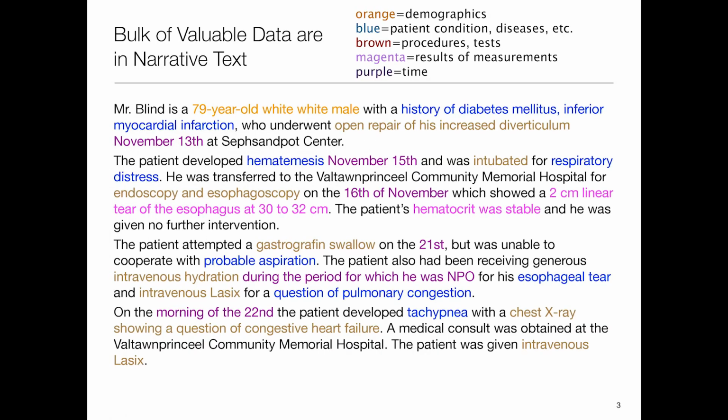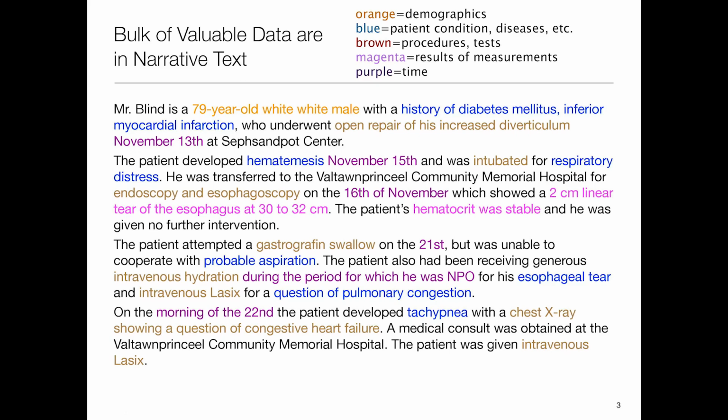So here's an example. This is a discharge summary from Mimic. When you've played with Mimic, you notice that it's de-identified, and so names and things are replaced with square brackets, star, star, star kinds of things. Here I have re-replaced those with synthetic names. So Mr. Blind isn't really Mr. Blind, and November 15th probably really isn't November 15th, etc., but I wanted something that read like real text.